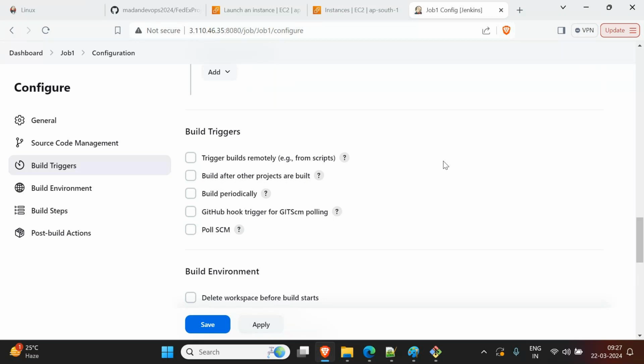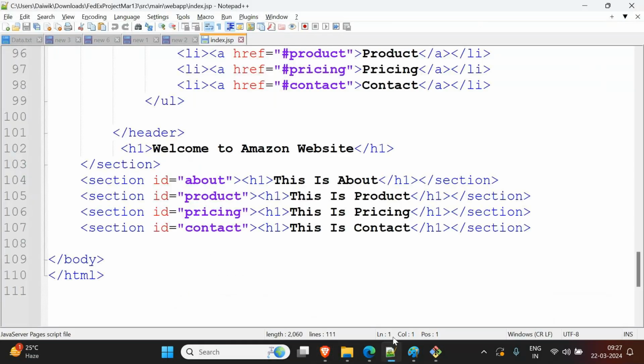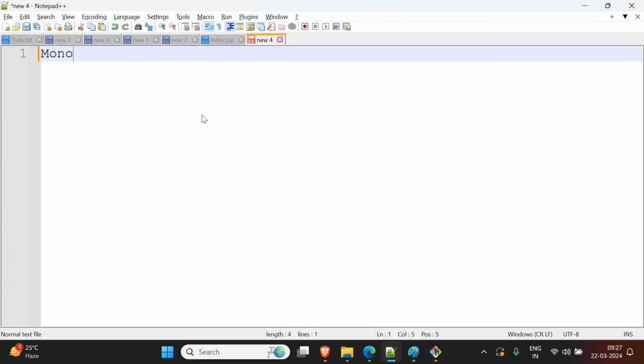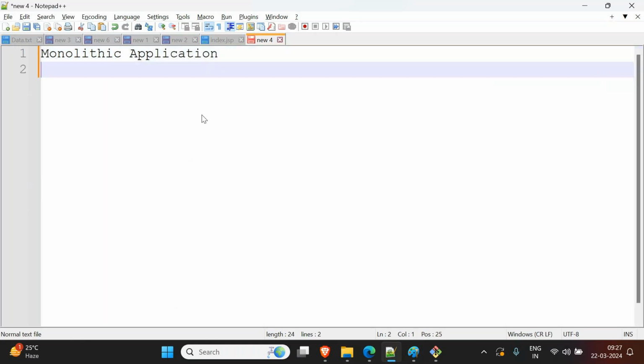Nowadays most of the companies follow this. Twenty-five years back, they used to develop using monolithic applications at that time, like desktop applications. Monolithic means a single exe. When they build the application, they will get output as a single binary file, only one binary file. That is a long back story.